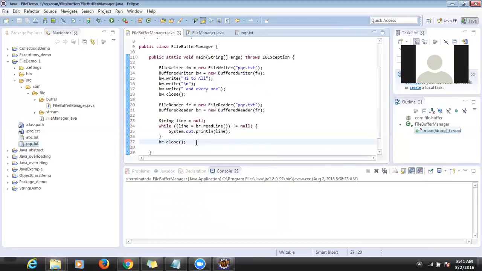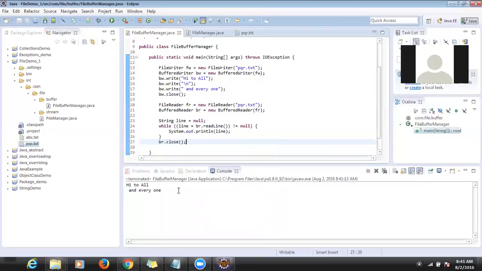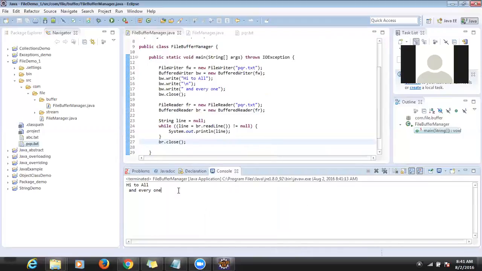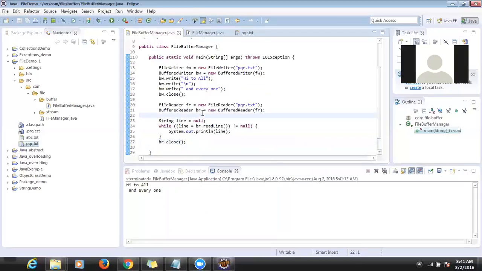Okay. Now let me run it and we will see. So now I am able to read the data, right? Yes. So this is the second approach. The difference between the second approach and the first approach is that in the first approach we are always reading the data as bytes, meaning streams. And there is no formatting character, so we are not able to add any next-line character. Yes. So this is one difference.